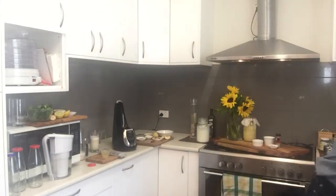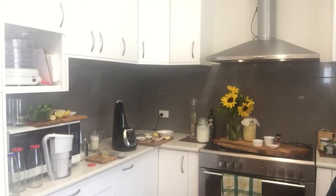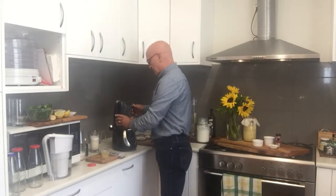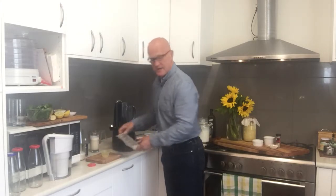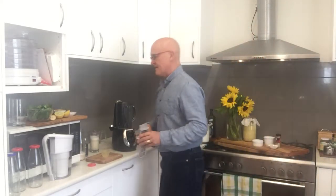There's a few little bits of liquid and that in there. I'm taking that out. As you can see how simple here, I know I'm off screen at the moment, but you can see how simple it is to actually make the almond milk. The second one, really simple again. I'll just give the filter a quick rinse, because the next one I'm going to make doesn't require almonds and an almond taste.